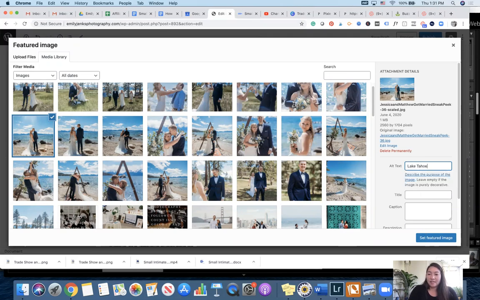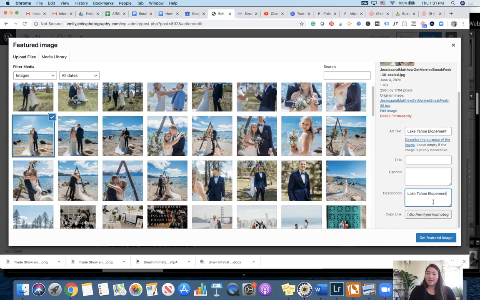Lake Tahoe elopement. No caption for the title, but Lake Tahoe elopement. Elopement photography. Just kind of throw in a bunch of northern California elopement keywords.